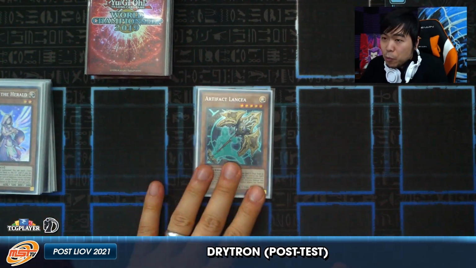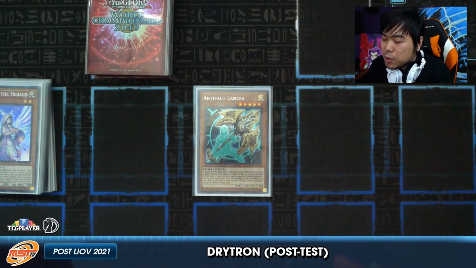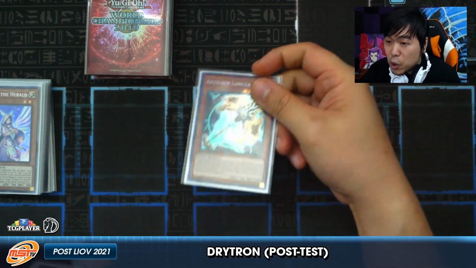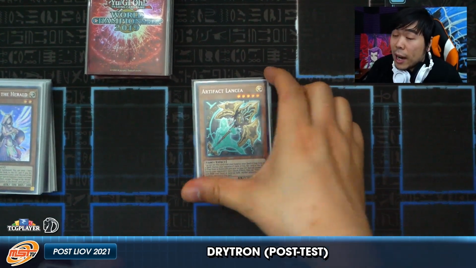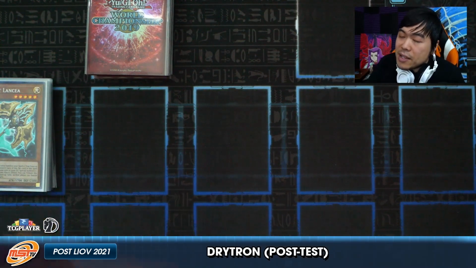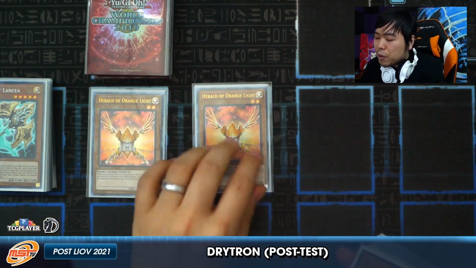Now for hand traps, I play one Lancia. You can play more if you want, depending on the matchup. You have Dinosaur and Tri-Brigade as a key like turn skipper for this one. I think it's worth it. If you get one search off of Ben 10, you could totally just go for the Artifact Lancia, and they would probably have a more fun time against you, or rather they would probably get a turn skip.